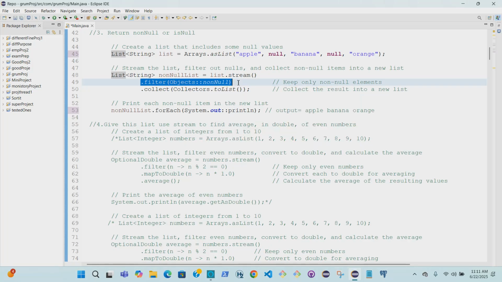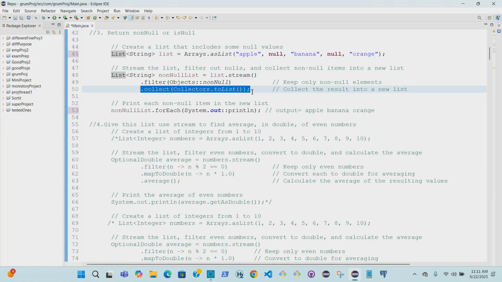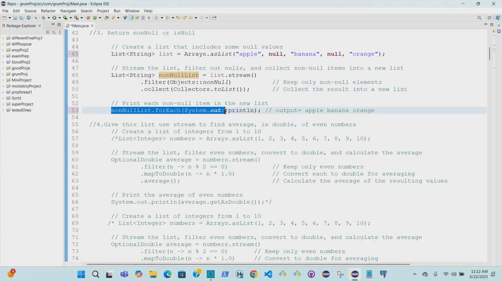But then the last line collects the result into a new list. Then print, the last line, prints with forEach. And here you see the double colon, method reference way.